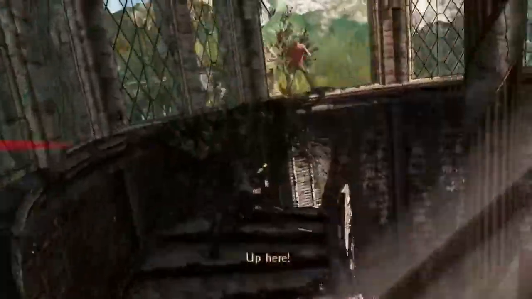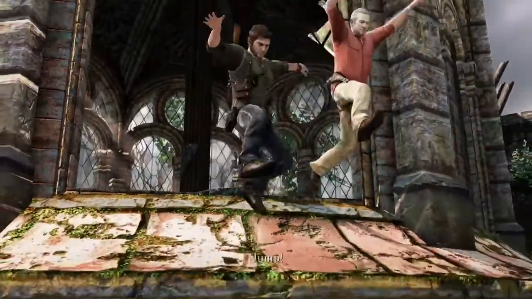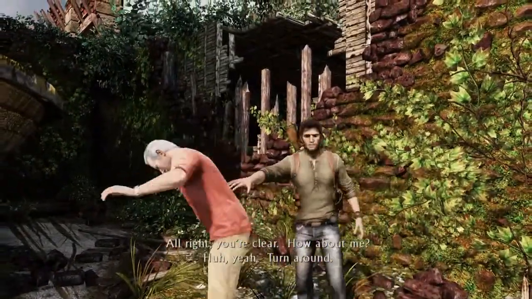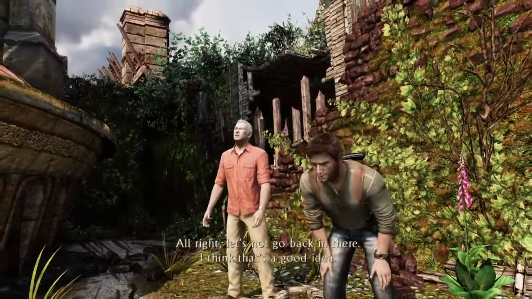Up here. I got you. Jump. Get it off. Take it off. All right, you're good. Turn around. Oh, you're good. You okay? Yeah, I think so. All right, let's not go back in there. I think that's a good idea.